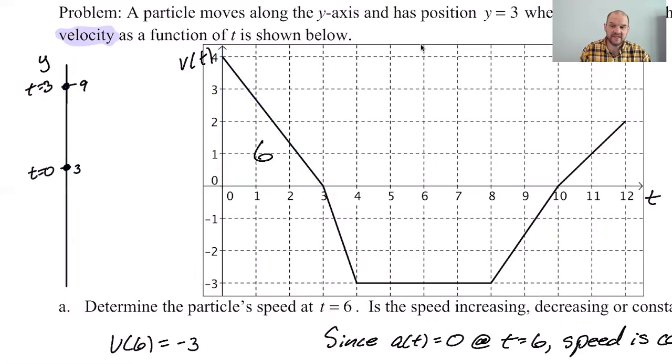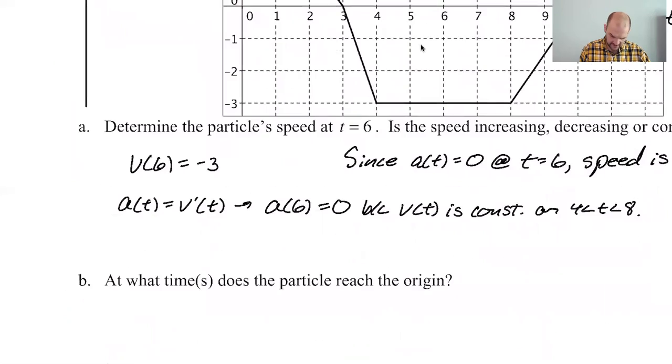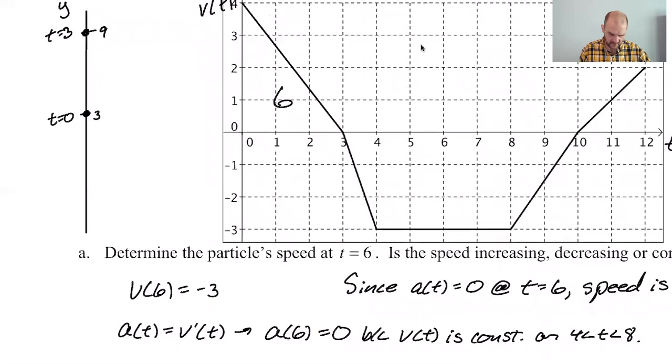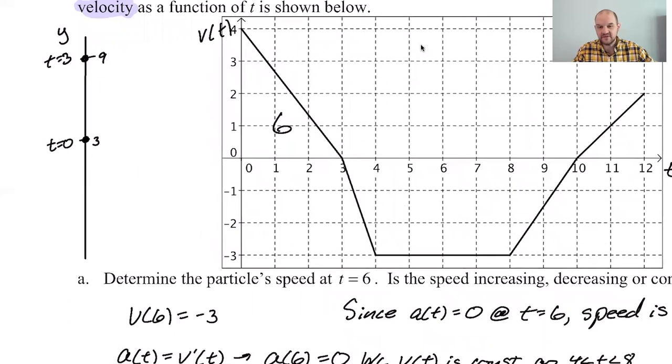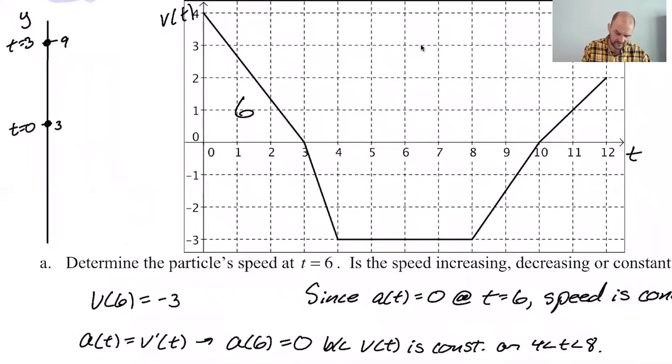When you get to t equals 9, you're going to turn around because the velocity changes sign. Now, what are you going to do? You're going to go, this is 3, what am I trying to answer here? At what time does this particle reach the origin? Okay, so to get to the origin, I now need to go 9 units, right? I need to get down 9 units. So I need to accumulate 9 negative units on this graph. So let's see if we can work out when that's going to happen.